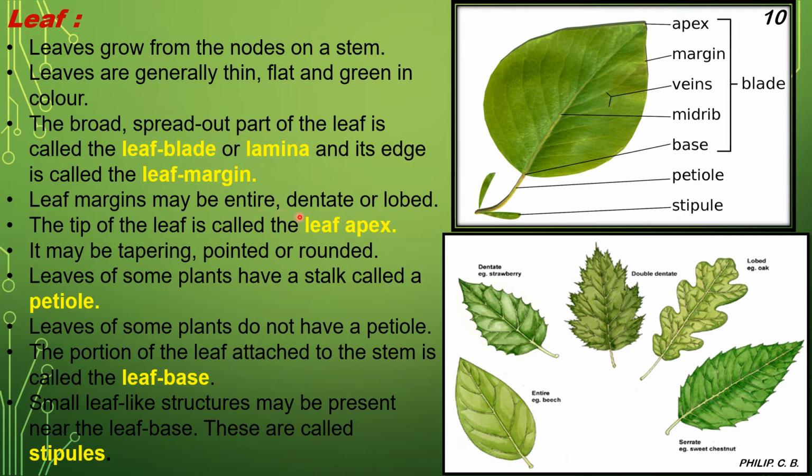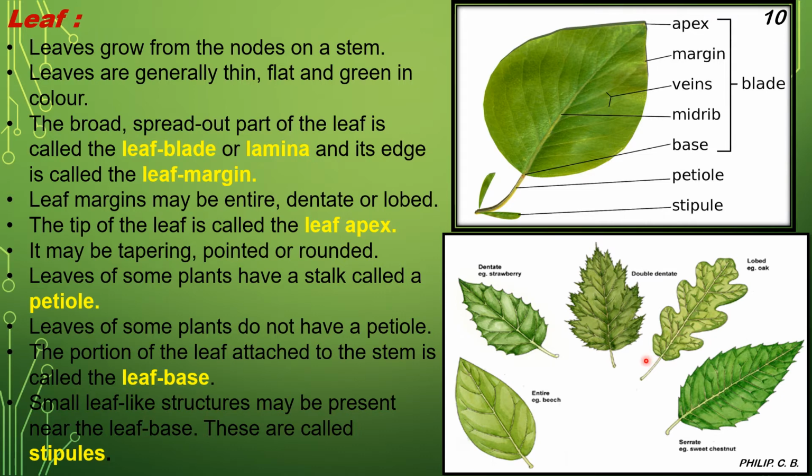Leaf margins may be entire, dentate, or lobed. Now if you see the images put up here, the entire over here, dentate, here double dentate, here lobed leaf, you can see the lobes present, and here serrated margin. So next time when you go to a garden area, just see the plants in your surroundings. You can see all the leaves are different in different plants, and see the shape of the leaf. Every plant has a different shaped leaf, maybe small, big, or as you can see over here, serrate margin, lobed margin, or double dentate, dentate, etc.